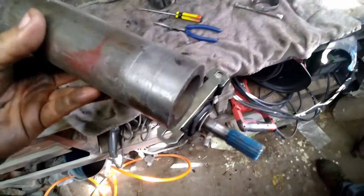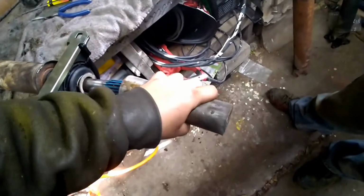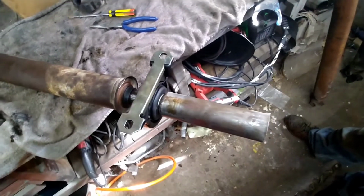Well, found this piece of pipe that we use to drive on pinion and third member bearings, and it turns out it fits this thing perfect. So we're just gonna drive it home like that and see where that gets us.